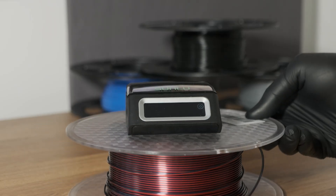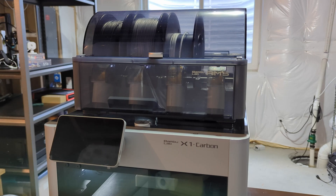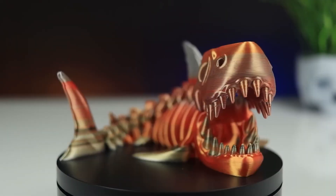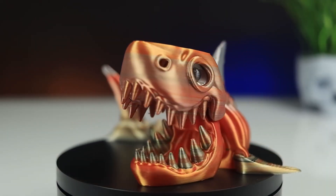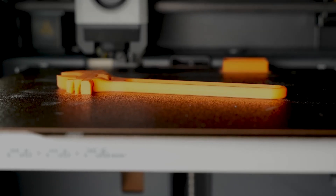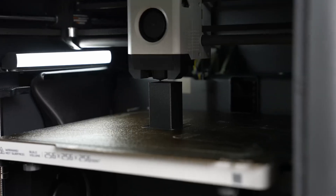You may be wondering what's the point in even having a filament connector when we have technology like the AMS, where it basically just swaps over to the next spool as soon as one runs out. But the problem is if you're printing a decorative piece where the outside walls are super important, there's a chance that when it does that spool swap, it's going to resume on one of the outside walls and could leave a pock mark or something that ruins the entire print. Welding your filament together is really the only option if you want to guarantee a perfect outside finish.